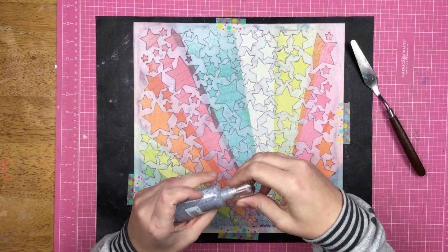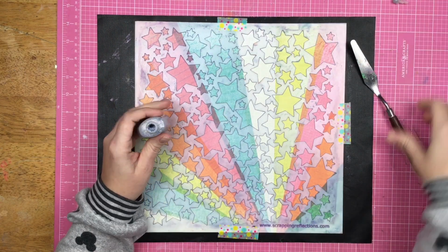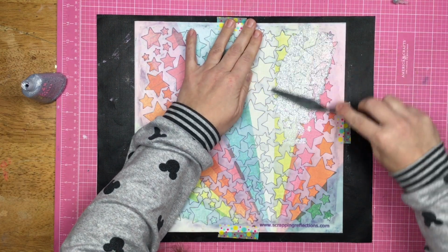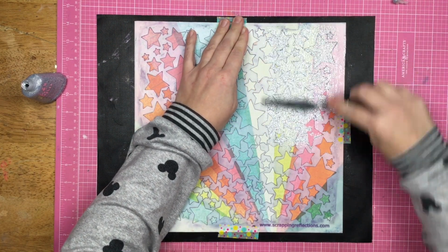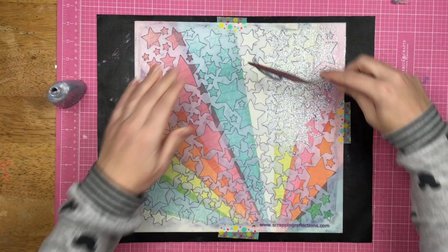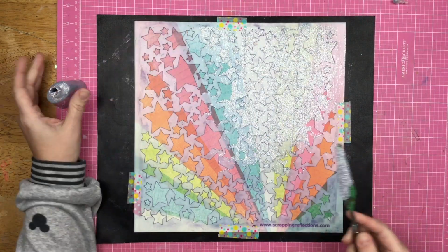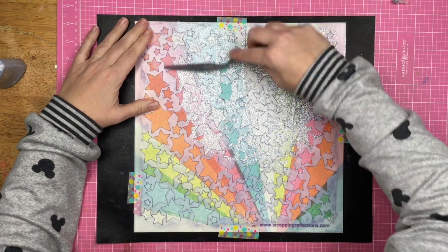Alright guys, so I grabbed the All-Star stencil from the Scrapping Reflection shop. I also grabbed some Nuvo and this beautiful burst paper from Vicki Boutin. I'm going to squeeze out the Nuvo onto my Glitter Glaze palette knife. This is the same palette knife that I use for all the glittery things because I don't want glitter all over every single palette knife that I own.